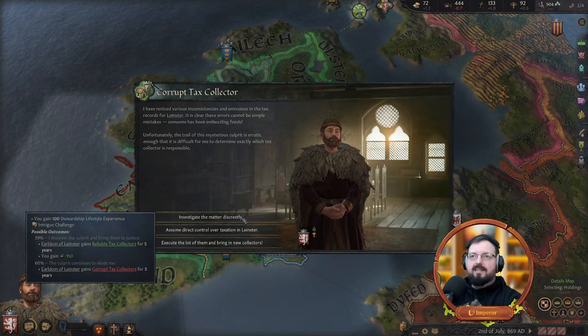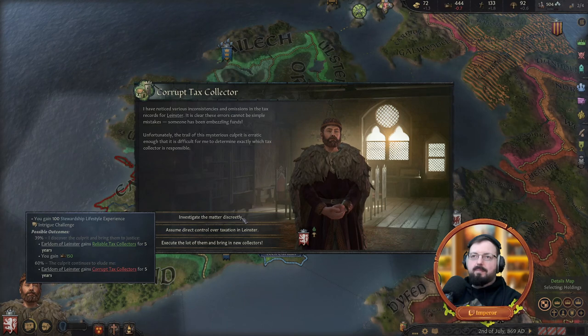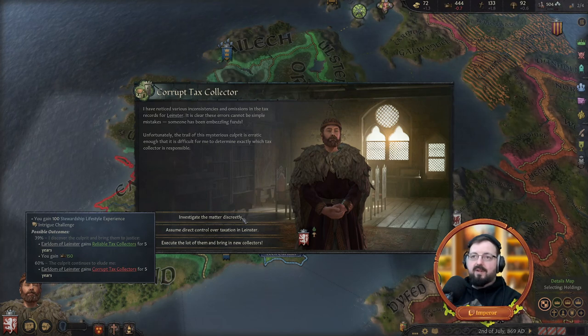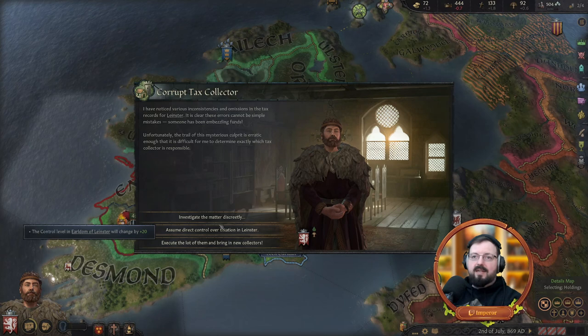Corrupt tax collector. God. I've noticed the various inconsistencies and omissions in the tax records for Leinster. It is clear that these errors cannot simply be mistakes. Someone has been embezzling funds. Fortunately, the trail of this mysterious culprit is erratic enough that it is difficult for me to determine exactly which tax collector is responsible.